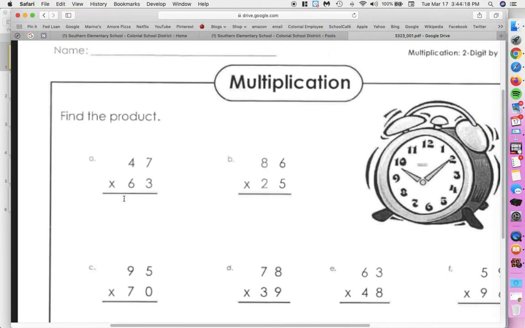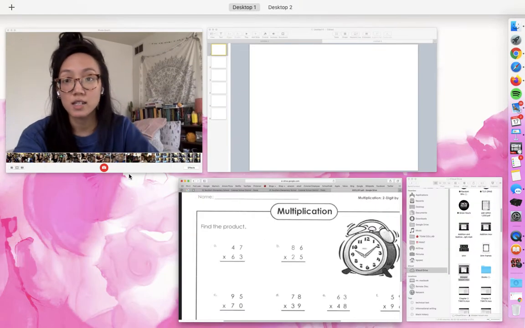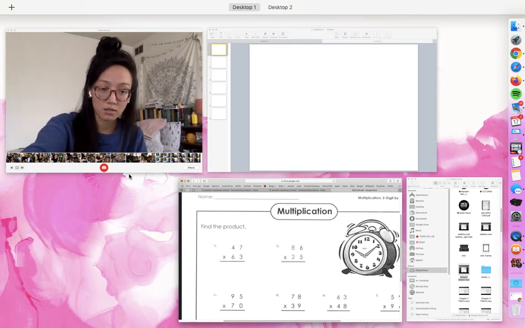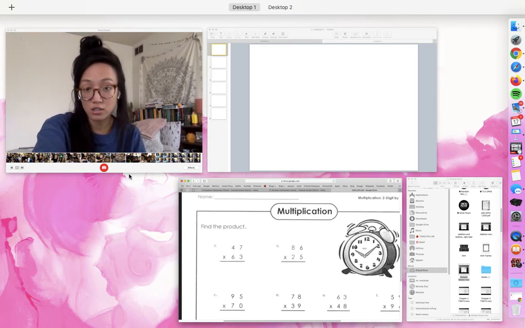You may remember me telling you over the last couple weeks that I didn't want you to even try the algorithm because we're saving that for later in the year. We're saving that for May. We might dabble into it a little bit when we return, but I didn't want you to attempt that yet because the unit we've been working on is not multiplication division. The unit we've been working on has been polygons, length conversions.